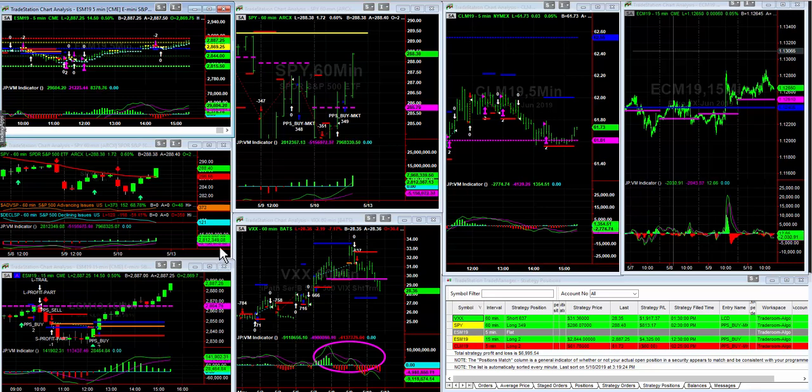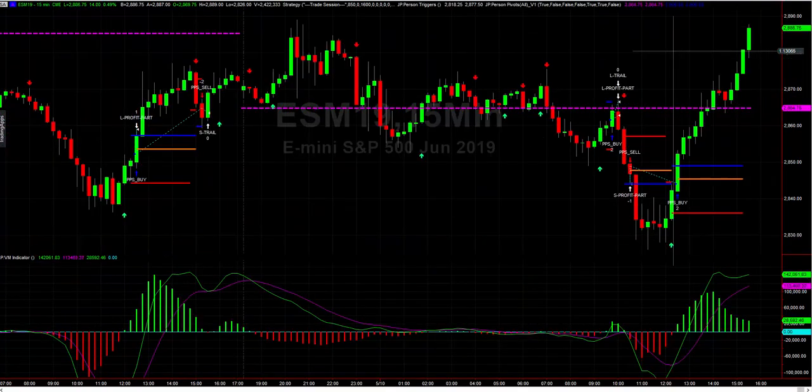Now, it is exactly 3:20. In our system, we've been talking about this all morning. First off, we took a long right in here. It got out of the long position. I want to point out, this is a phenomenal model that we use on the 15-minute. And first and foremost, if I may be so bold, I want to share with you the combination of what you see on the screen first, and then we'll get right into what I see going into next week.